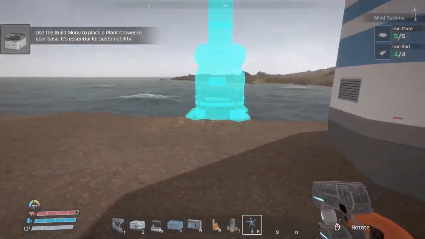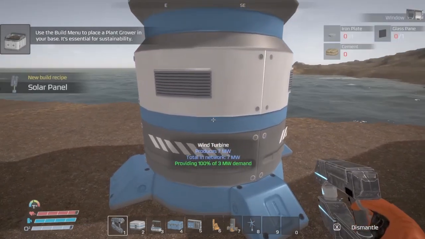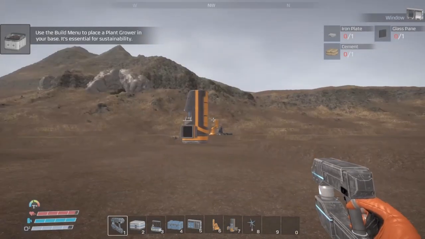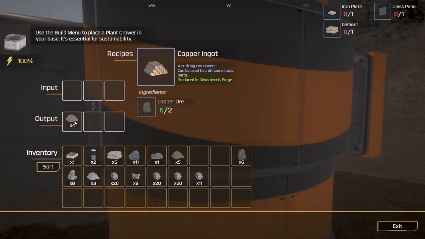Alright, let's put some power down. Let's get some power. I have the power. 7 megawatts? Is that enough? Well, I hope so. Oh, yeah. That should be enough. Let's put this in there. Oh, she's working. She's alive.